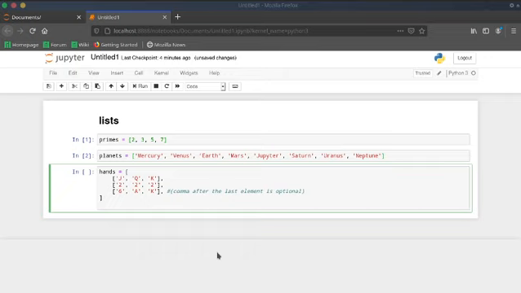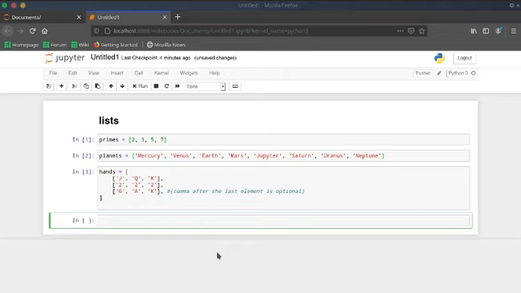Now, well, I could have written this in one line, but it can get really hard to read. That's why I had to do it in that form.